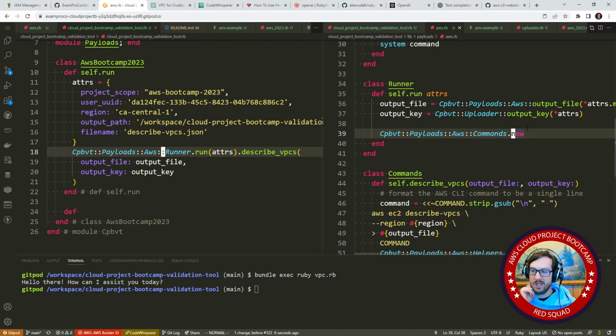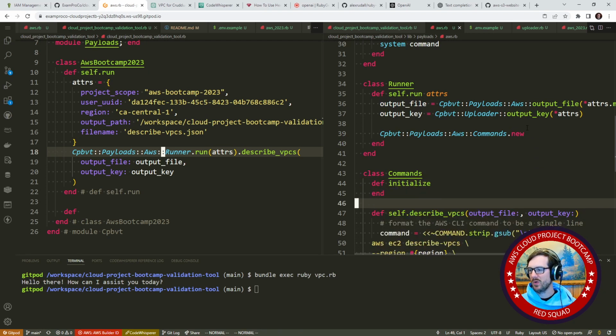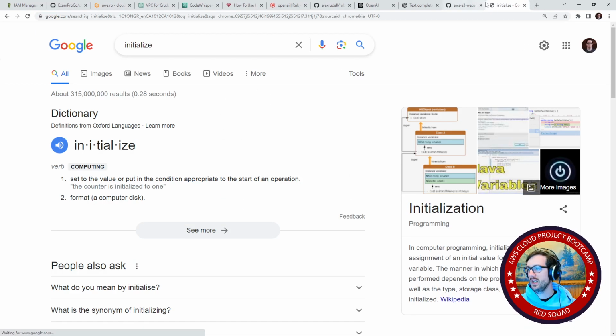But I suppose if we did that, then we could have a post and pre-step for this stuff for whatever it's running, because it will run it. Ooh, I really don't like having state, but I think we will do it in this case because I think that we really do want to keep this easier to use. So in this one case, I guess I'm going to do it. So we'll go here and we'll do initialize. That is the function that Ruby likes for its main one. So every language does that a little bit differently. Haven't spelled initialize in a while. I'm going to make sure I spelled that right. It is correct. That's good.